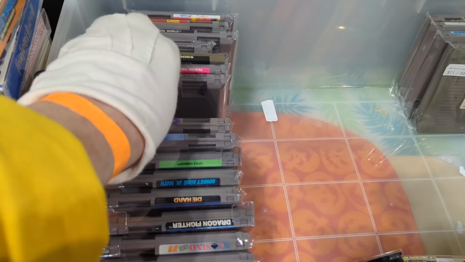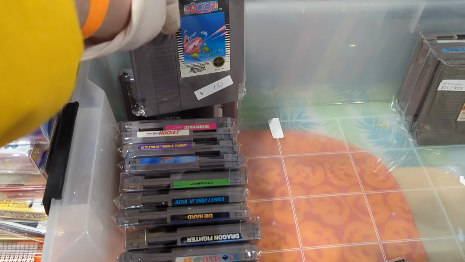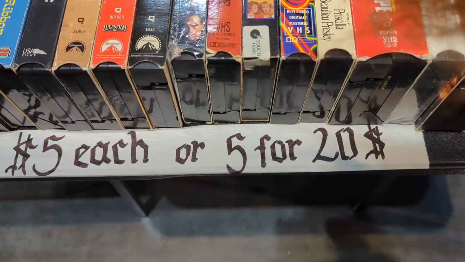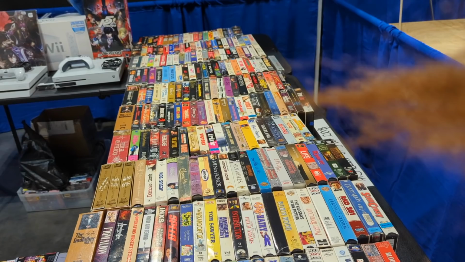But you have the best ever. My favorite, Princess Tomato in the South Kingdom. My favorite. And Scoon, which has the nudity on the title screen. Oh, boy. Woo-hoo. Oh, I like Paladin's Quest. That's a fun one. 5H or 5 for 20. VHS. So many VHS.